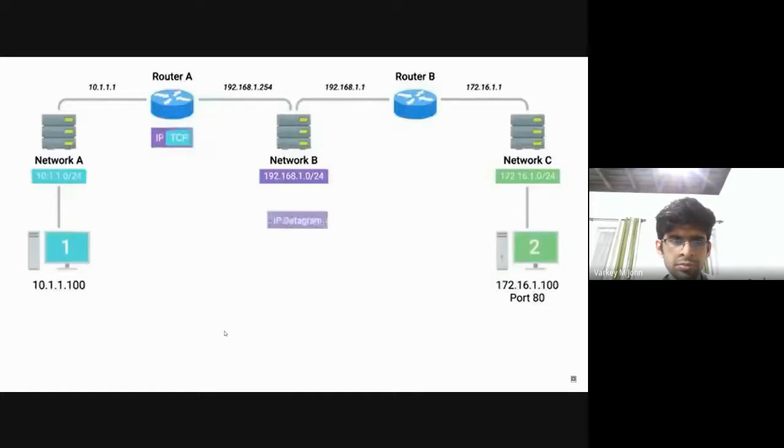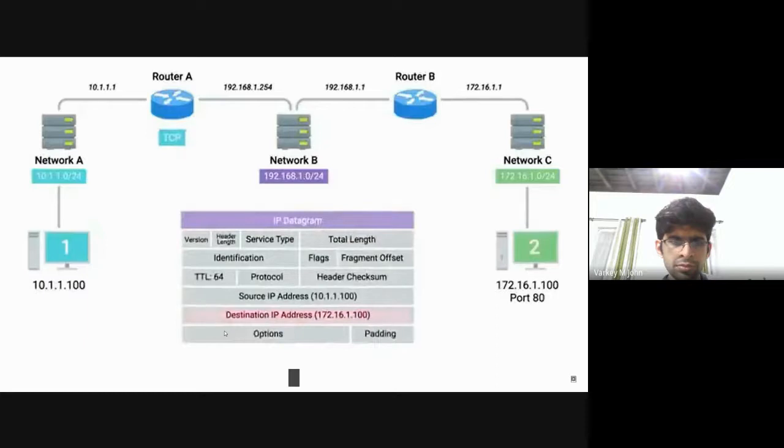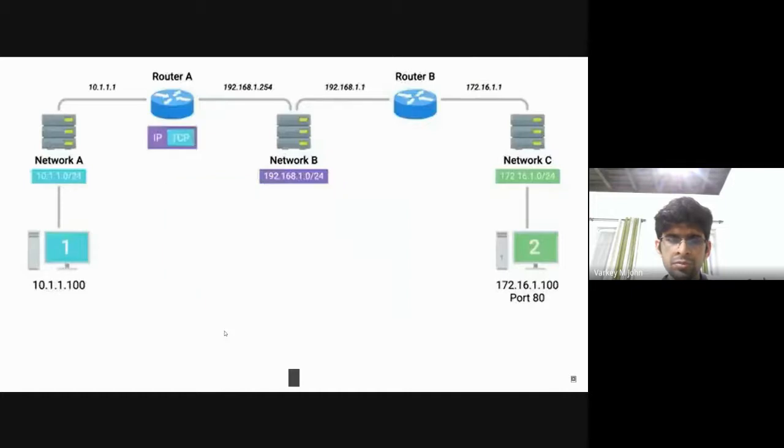data is correct. It inspects the destination IP address and performs a lookup of this destination in its routing table. Router A sees that in order to get data to the 172.16.1.0/24 network, the quickest path is one hop away via router B, which has an IP of 192.168.1.1. Router A looks at all the data in the IP datagram, decrements the TTL by 1, calculates a new checksum reflecting the new TTL value, and makes a new IP datagram with this data.